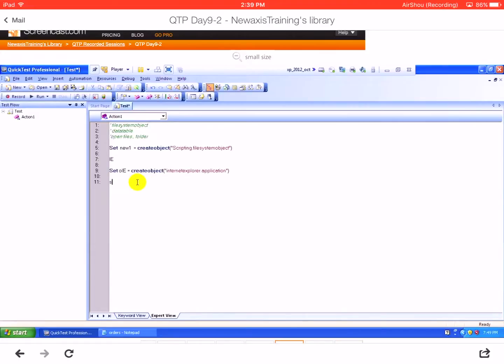Likewise, we'll be having one more object which we'll be using for database connection, which is called, you can say, set connection equal to, which we'll be learning in the next sessions. Create object of, you use ADODB dot connection. Here again the concept is different. ADO objects, to create a connection or to do any operations on your database. Suppose you are having some database on another system or somewhere else on another server. You need to connect to the database. To connect means you should create one connection object to establish a connection. So how do you create a connection object? By writing the syntax create object.